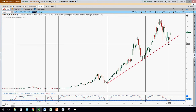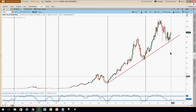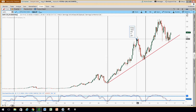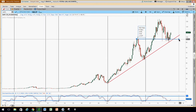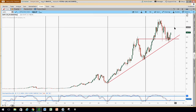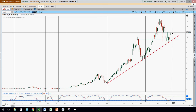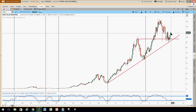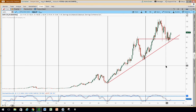And I'll leave you with this as well. Here is a support when Stochastic is telling us that Apple is at the bottom. And if you even look over here, Apple has been bouncing at this support and is now finally ready to take off. So you always want to be on the right side of the chart. You want to be on the right side of the trade. And Apple right now is telling you that it is time to be on the right side. So as always, remember to trade on the right side with confidence.